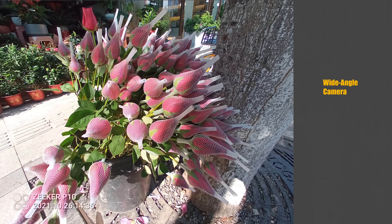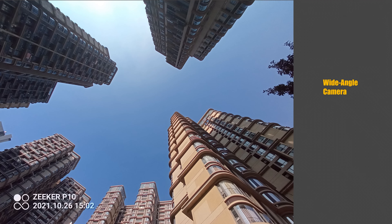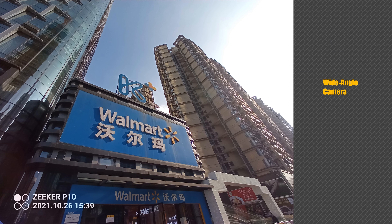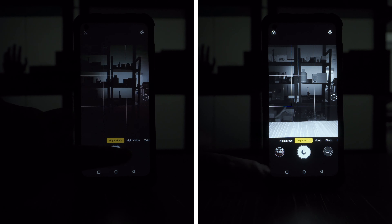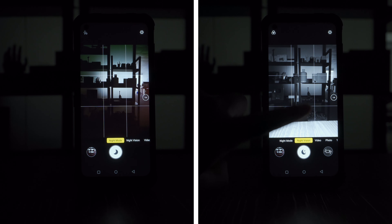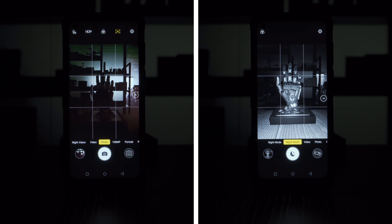The wide-angle camera has a really wide shooting angle providing a good perspective for landscape photography, with colors quite close to the main camera, though its night performance is a bit weaker. The biggest surprise is the IR night vision camera — it's definitely a useful tool for outdoor adventures, giving you insight into everything at night irrespective of how dark it is.